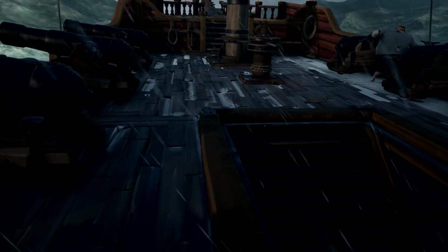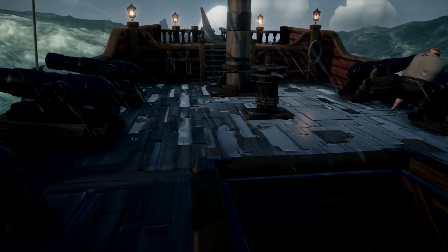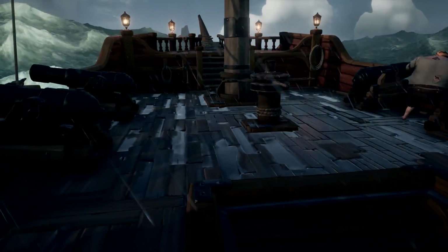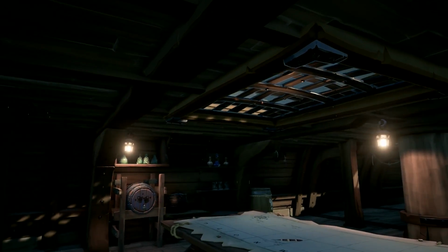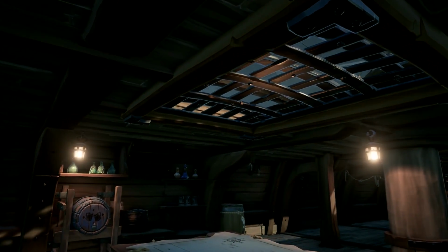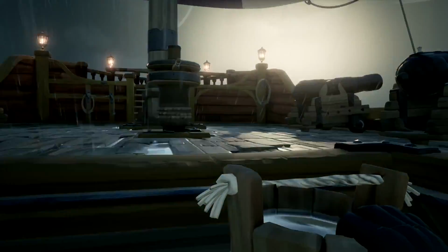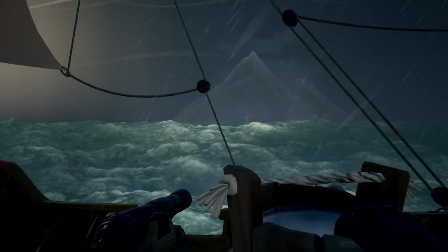And we added in the ability to have the deck actually get wet as well as part of this. So the waves are coming over, but the deck actually gets wetter, and then it'll start to drip below decks. I don't know how many people are going to notice this, but it's actually a proper fluid simulation of water seeping through all the planks on the deck. You also get a very slow amount of water just filling up. So after you came out of the storm, there's a little bit of cleanup. You'll have a couple of buckets of water that you'll need to bail out.